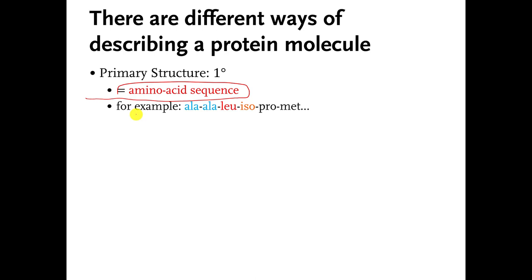Let me tell you the amino acid sequence. It's alanine connected to alanine, connected to leucine, to isoleucine, to proline, to methionine, and I went on like that for about three hours, and I described the entire molecule to you. What I am describing to you is the order that the amino acids are connected in. What I am describing to you is the primary structure of my protein molecule. That's all primary structure means.